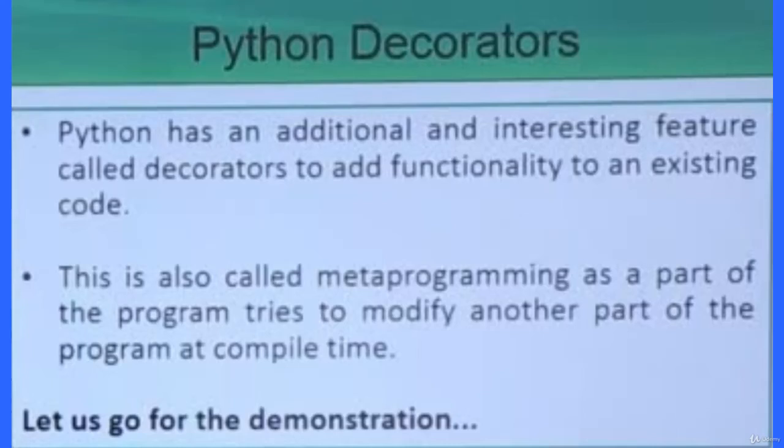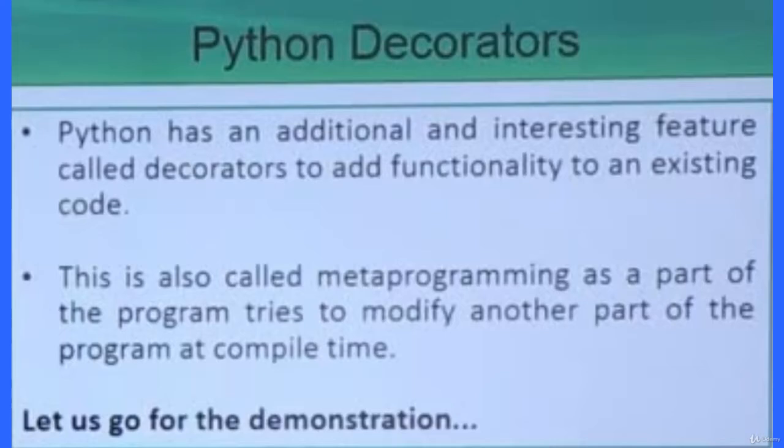Python decorators. Let us define what Python decorators are. Python has an additional and interesting feature called decorators to add functionality to existing code. We have one existing piece of code, but we can add some additional functionality to it. This is also called metaprogramming, as a part of the program tries to modify another part of the program at compile time. Let us go for one practical demonstration to implement and see what decorators are.